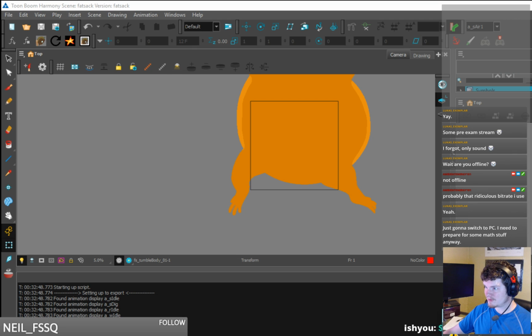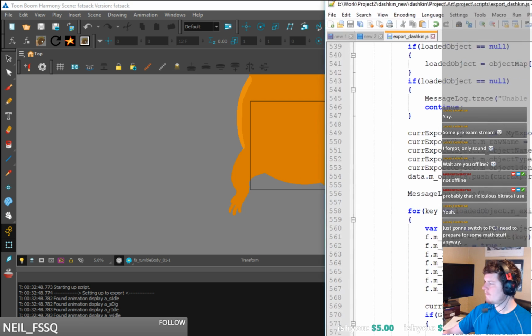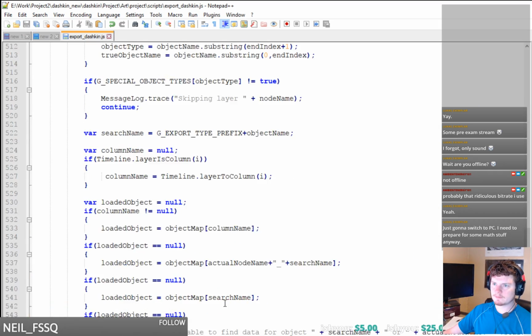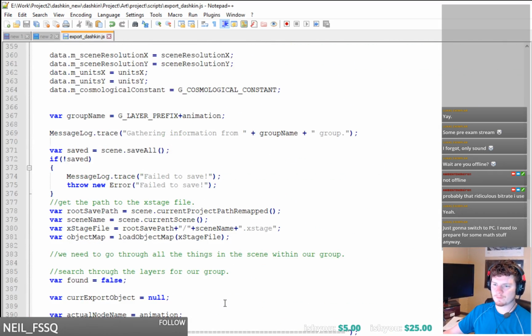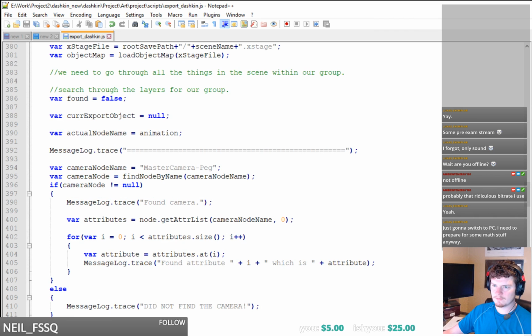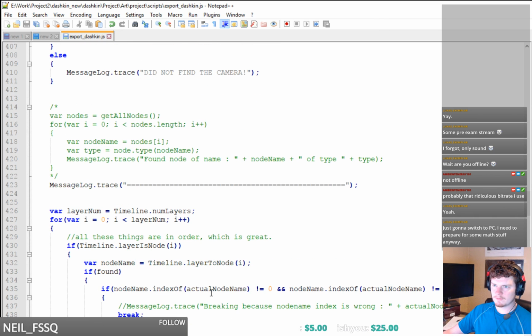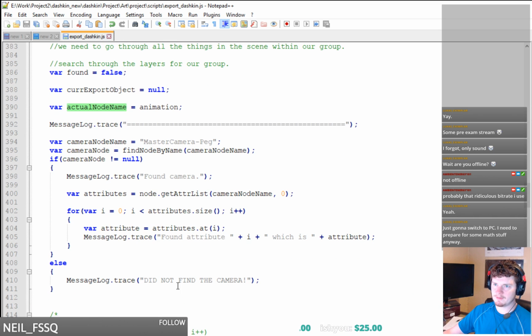All right, result of expression attributes dot size undefined is not a function. So what is this thing complaining about? It's attributes dot size, get attr list is not.